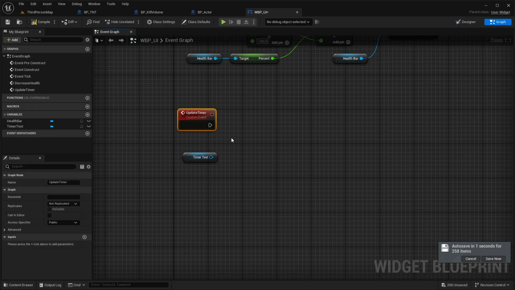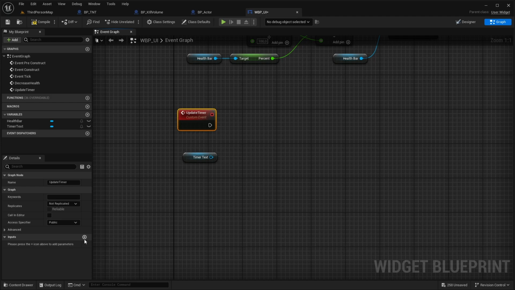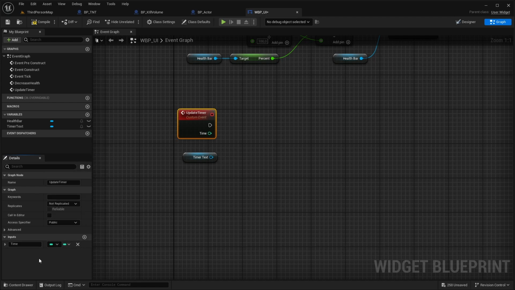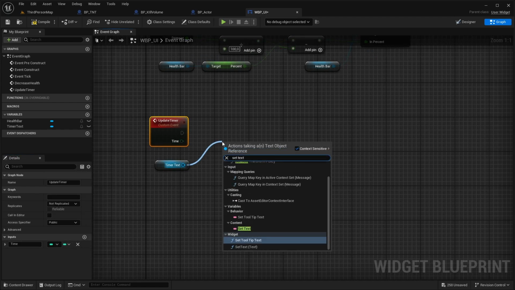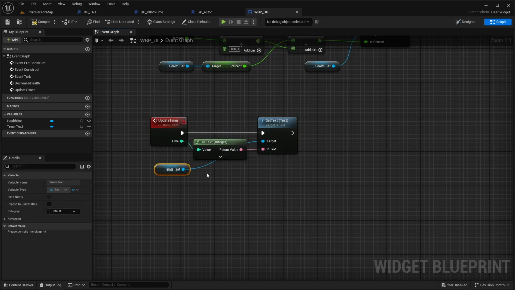Now I want to store the time somewhere else actually, wherever we do the whole timer code. And here I just want to set that time to the text. So I want to add an input, which is going to be the time, let's say, in integers. Time, then there you go, integer, and we want to set this text to this integer. That's all we want to do here.